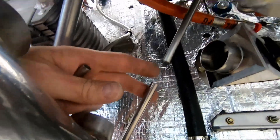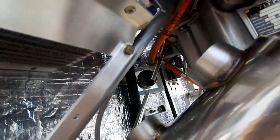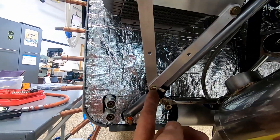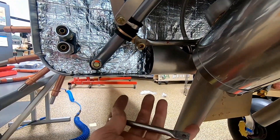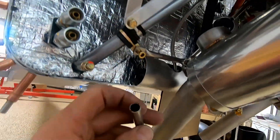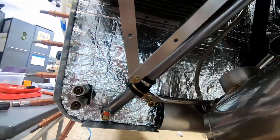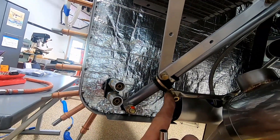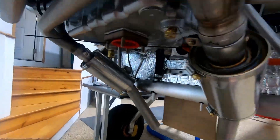This top one kind of fell into place — I'm good with that. One thing I don't like is how it kind of interferes with the heater hose, but I have to snake that through there. This one I was struggling with a little bit. I toyed with the idea of going to the cooler bracket but that didn't really work out, so I actually just made it solid. I marked the angle it's supposed to be, put it in the vise, crushed it, drilled a hole. If this doesn't work I still have the other end and can cut them in half and put the rubber boot in. I'm hoping the Adele clamp with the rubber gasket takes up enough vibration to not need the rubber hose.